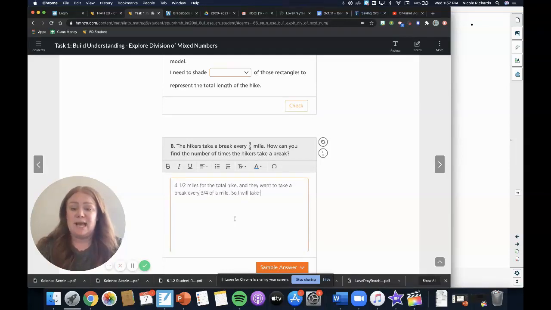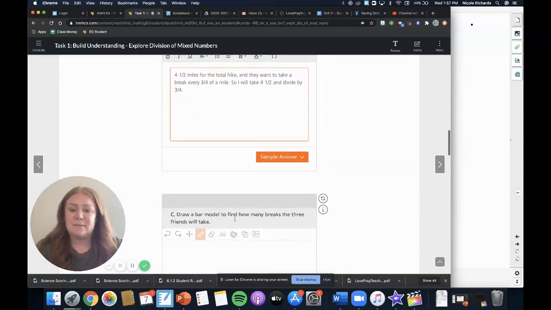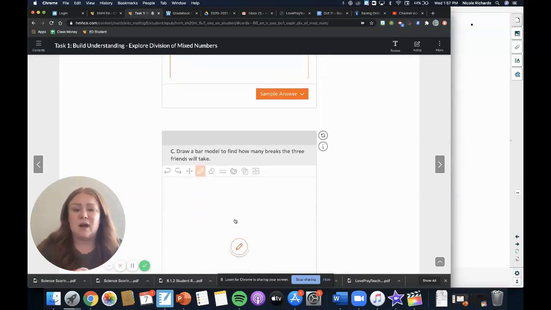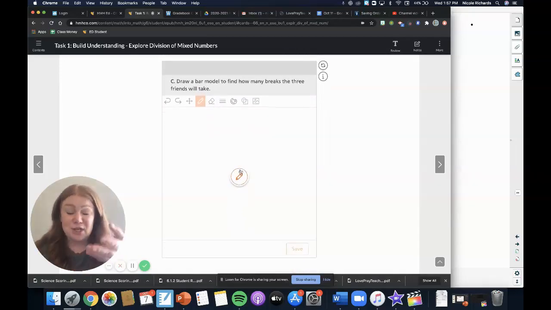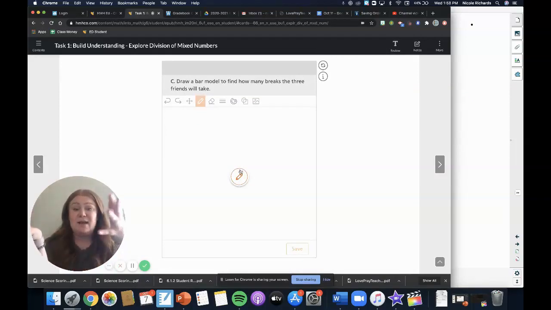So I will take 4.5, that's the dividend, that's our first number, and divide by 3/4 to cut it into groups of 3/4. Okay, so now we're going to draw our bar model to see how many breaks they're going to take. So we need to start with what we have. So go ahead and draw how long the whole hike is, and then see if you can cut it up into groups of 3/4, and then come back and let's see how our pictures compare to each other.